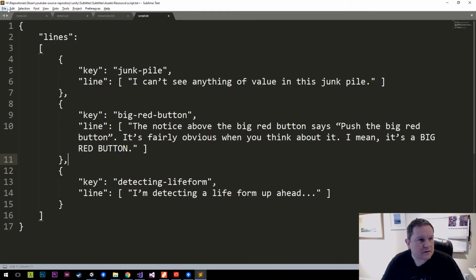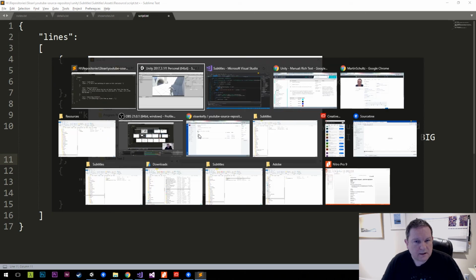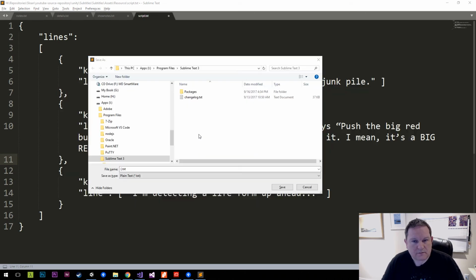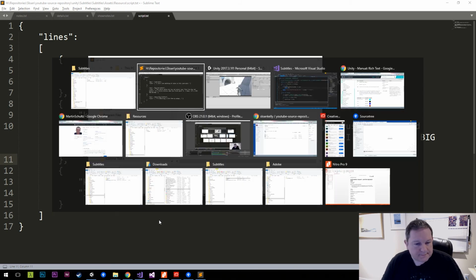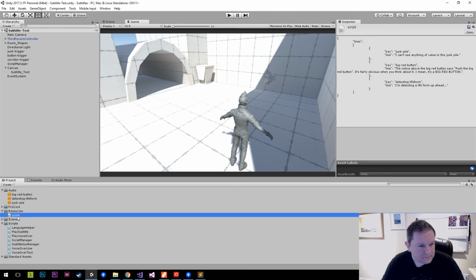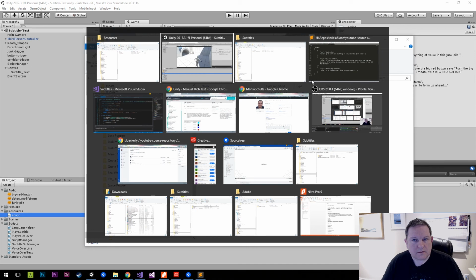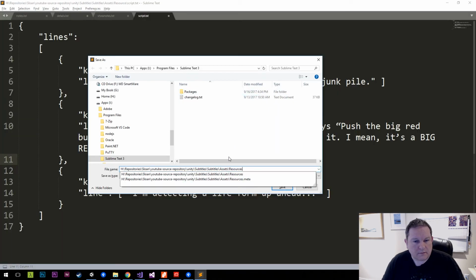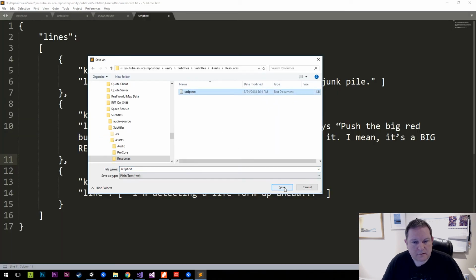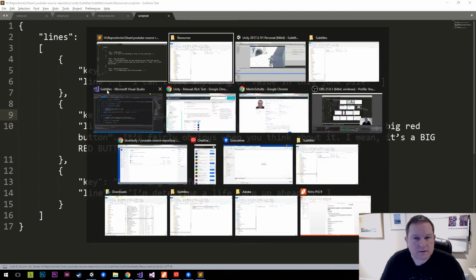Okay, so I need to do that as file, save as, and then it is not resources, because I changed the folder name. JSON Explorer, services, and I want to save that as script. Save, yep.